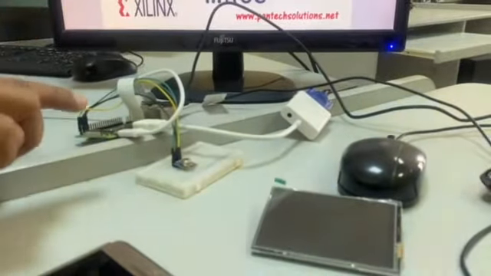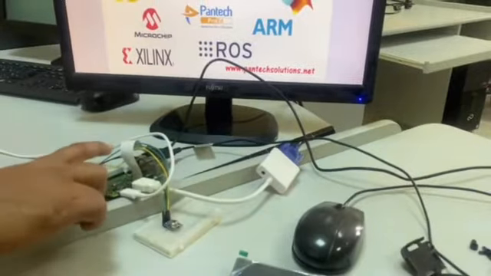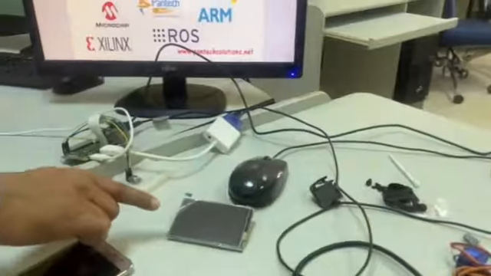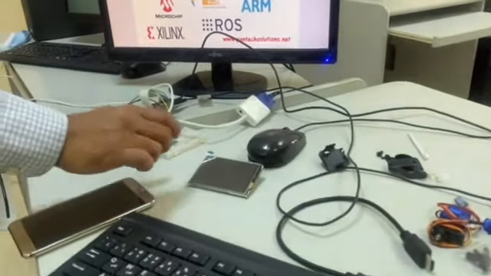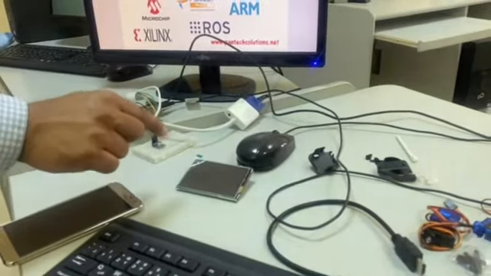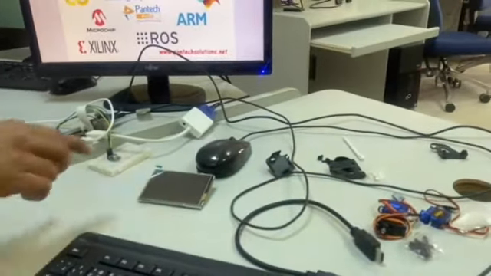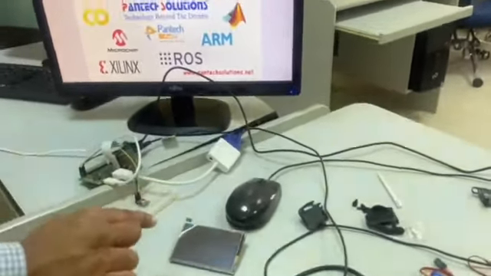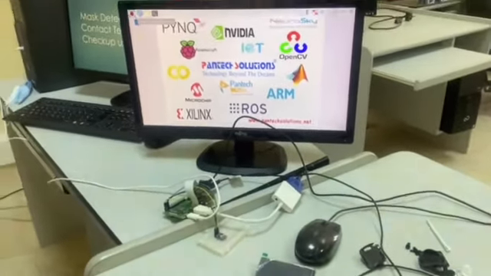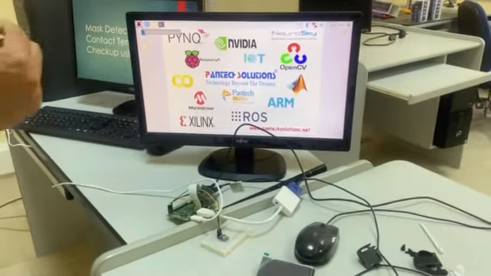So it is going to be designed by connecting this Raspberry Pi board with the Pi camera and the temperature sensor, with a touch screen added to it, wherein it will display the message "mask is detected" or "mask is not detected" for the person. Also, it will display the temperature on the screen. Also, we are going to have a module through which an email will be sent to the administrator to whom we are going to provide this device.